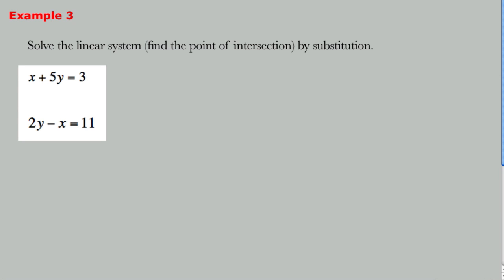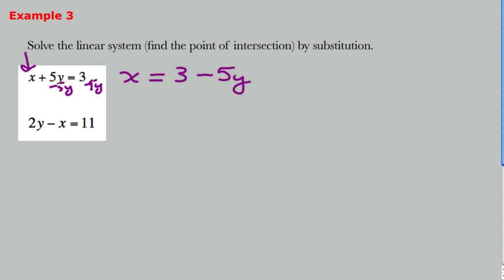So this time there isn't a variable that's isolated before we even start. So what I want you to do is always look for the letter that's the easiest one to get all by itself. And I think we could isolate this x right here. And if we did, we'd have to put the 5y to the opposite side of the equal sign. So it was a positive. We would have to subtract 5y. And we end up with x equals 3 minus 5y.